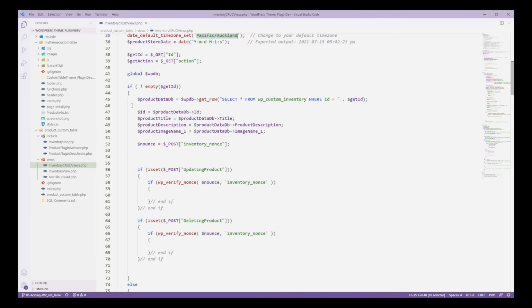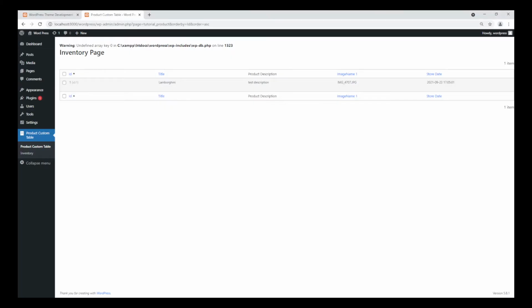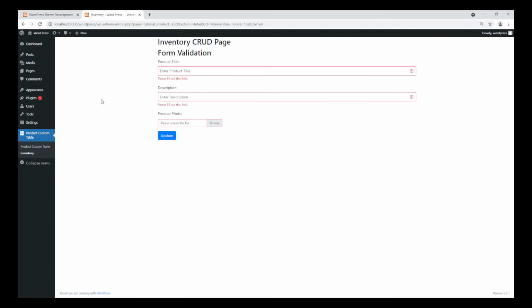So we are trying to get the data, right? When you go back to your WordPress backend and click on detail, okay, look at the top. We have a bunch of things we will be passing from the URL, and the one thing we are interested in is ID.